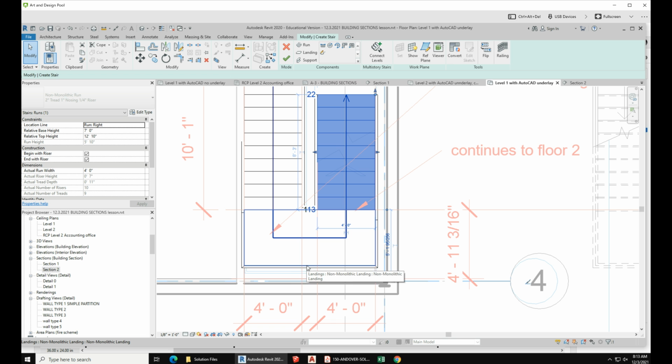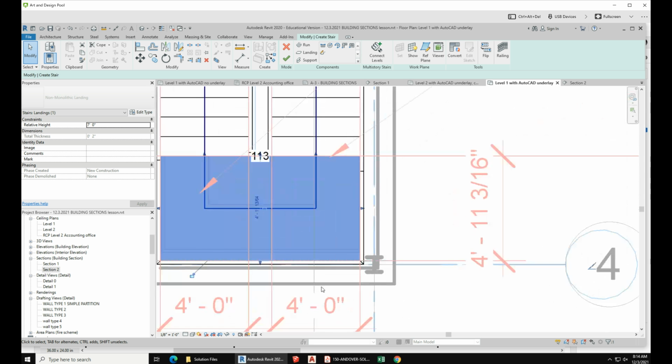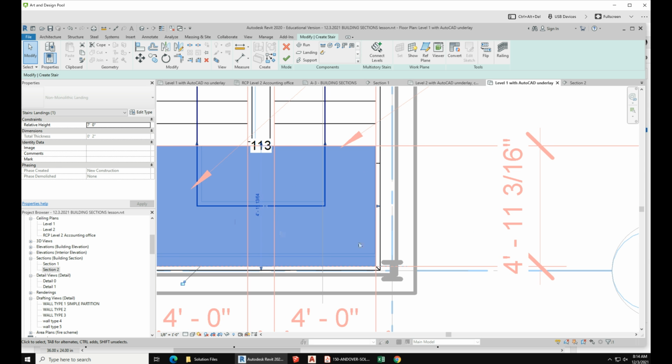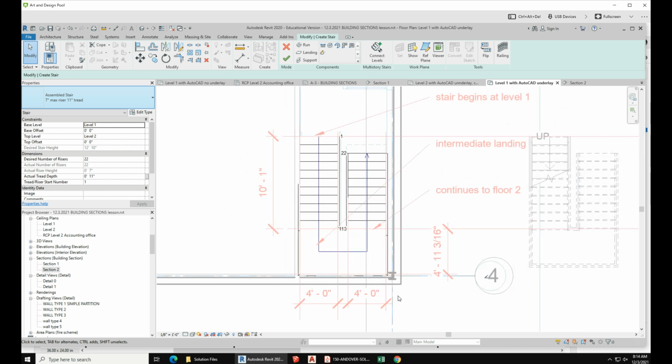The landing that it interpolated is by default created the width of a stair, but I can change that. Revit allows you to make it a little bit bigger, and then you can see that now it matches whatever space it fit into. So the stairs are 4 feet wide. The landing's a bit deeper.